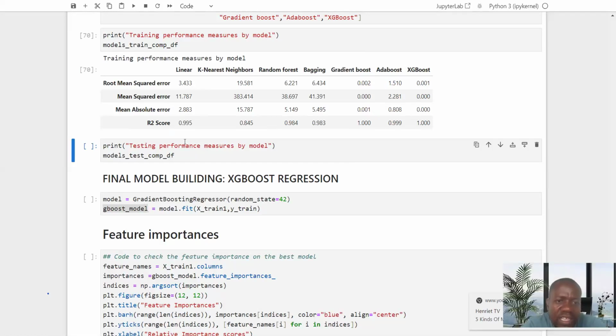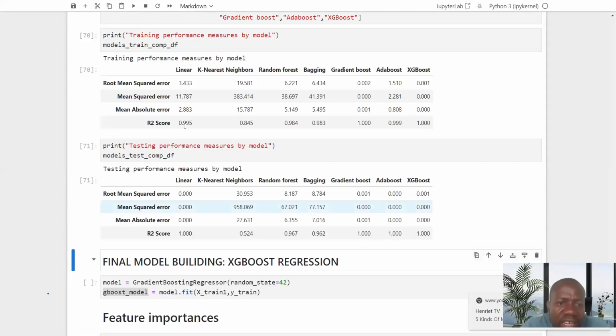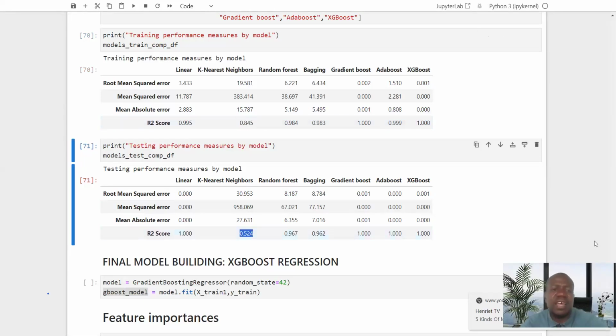Let's now check the results in terms of the testing. When we look at the testing, you can easily see that the linear regression is performing good in terms of the R squared. The k-neighbor is not performing good, because it performed better in the training, whereas it is performing poorly in the testing.